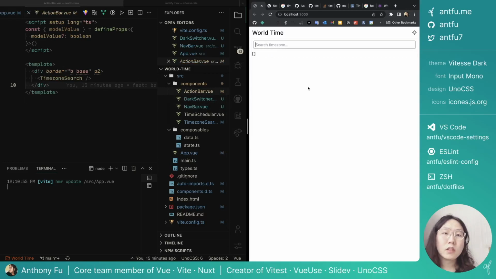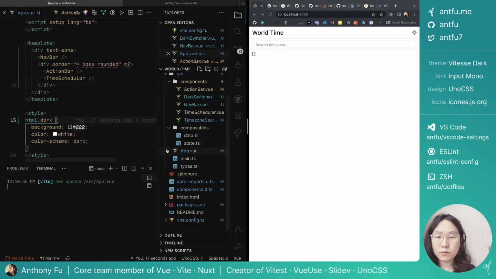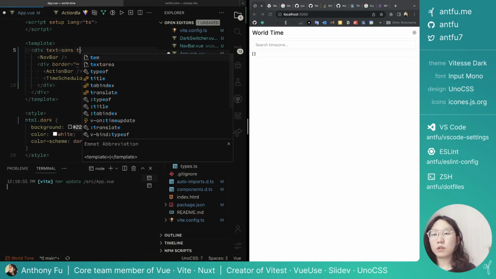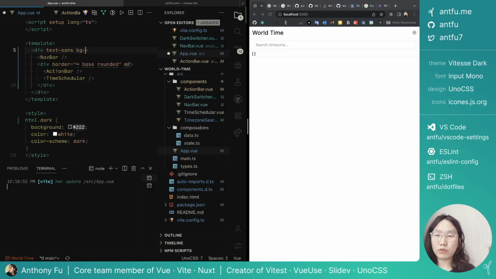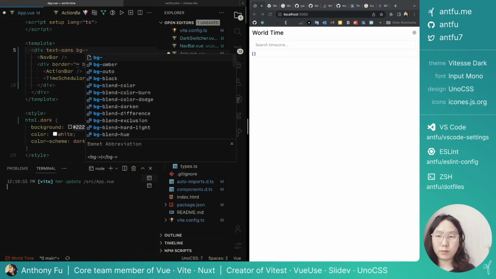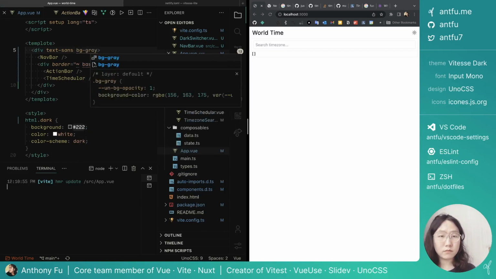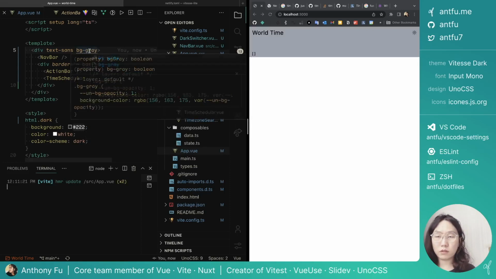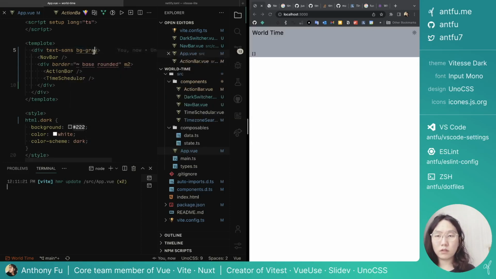Okay, I think here. So I think like this one. For example, for the background, I think I can have a little bit of gray.